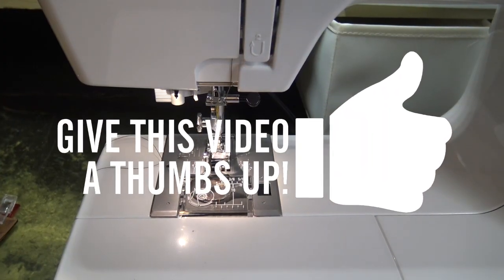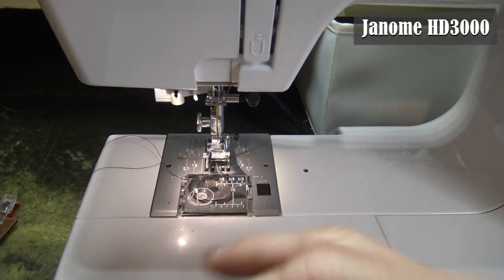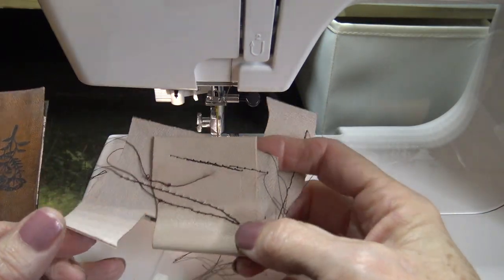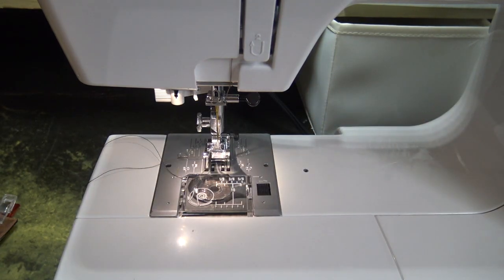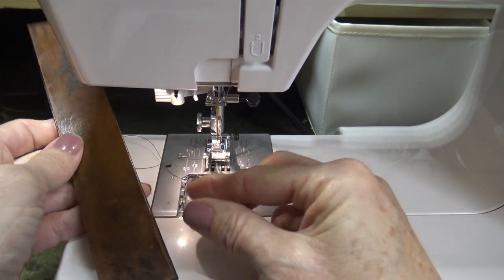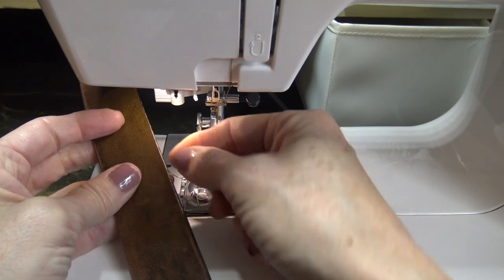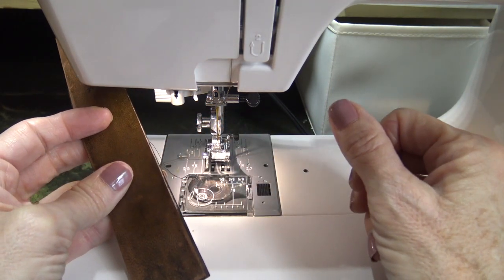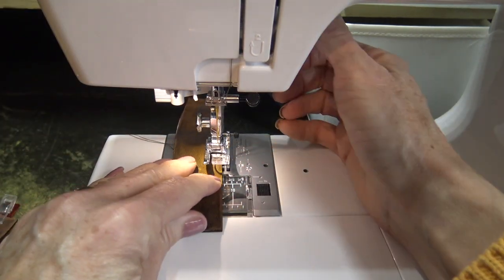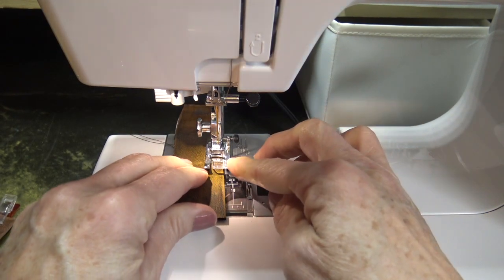Okay, getting ready to sew this. I am using a Janome HG 3000. No matter what machine you use, I always test on a test piece first to make sure your tension and everything is right. So I've already done that. Couple things when I get ready to sew leather, I always start somewhere that is less visible, more inconspicuous than others, and then we will pull the thread to the wrong side of the project. And on this, we're going to go all the way around the rectangle with a very narrow stitch, and we like to use a long stitch on leather.